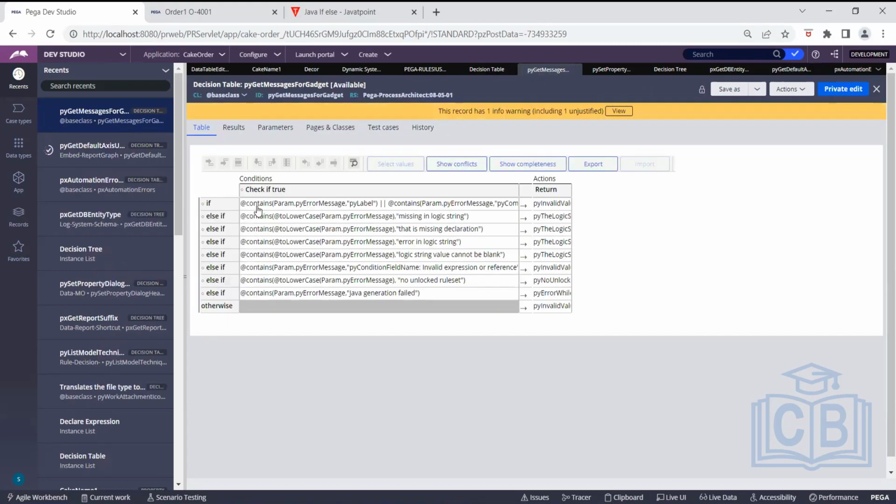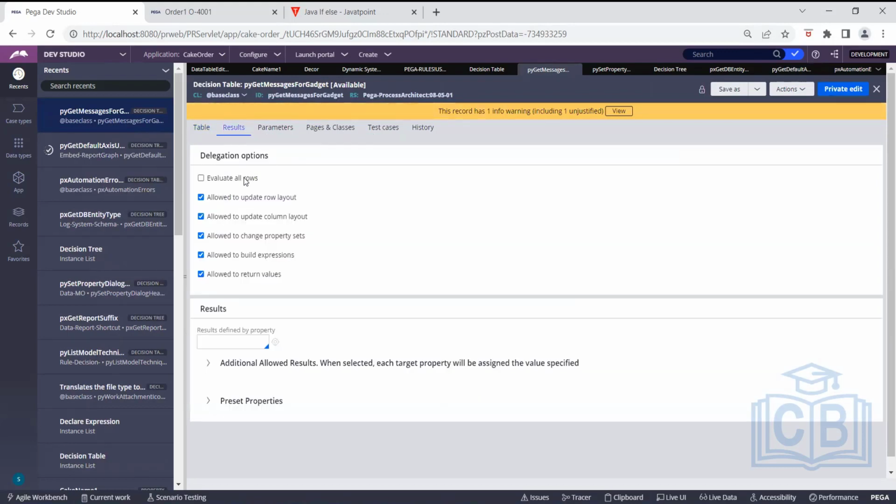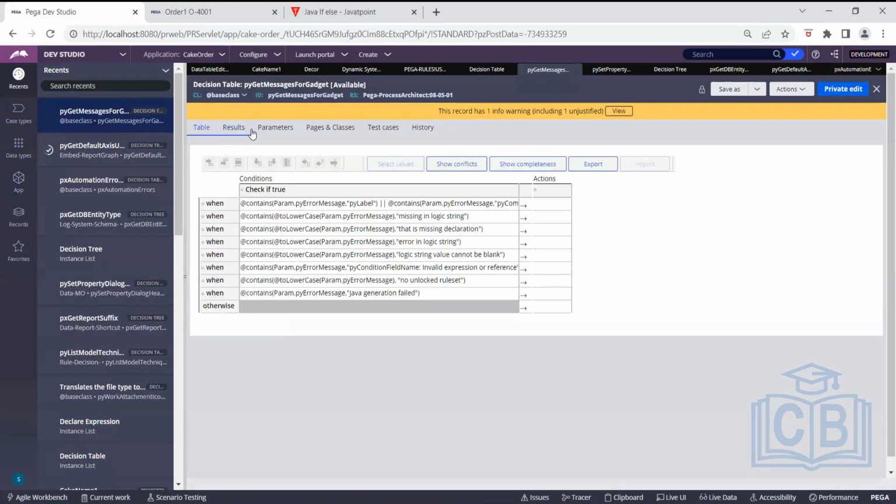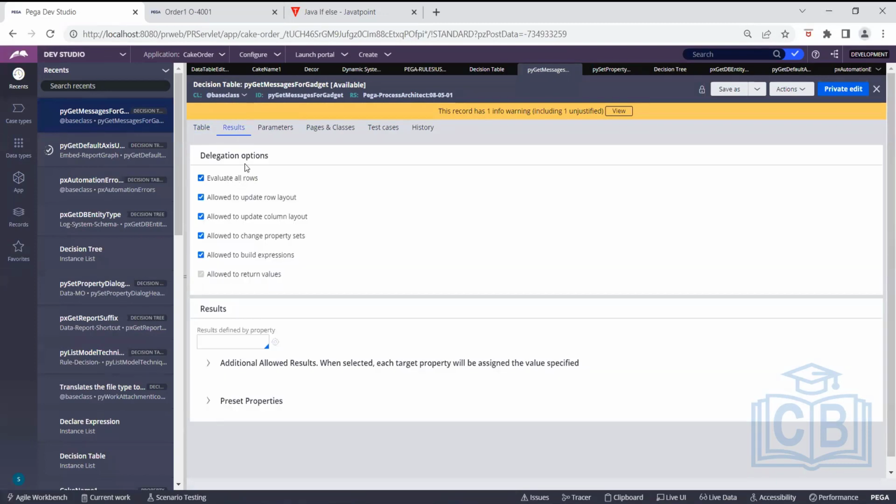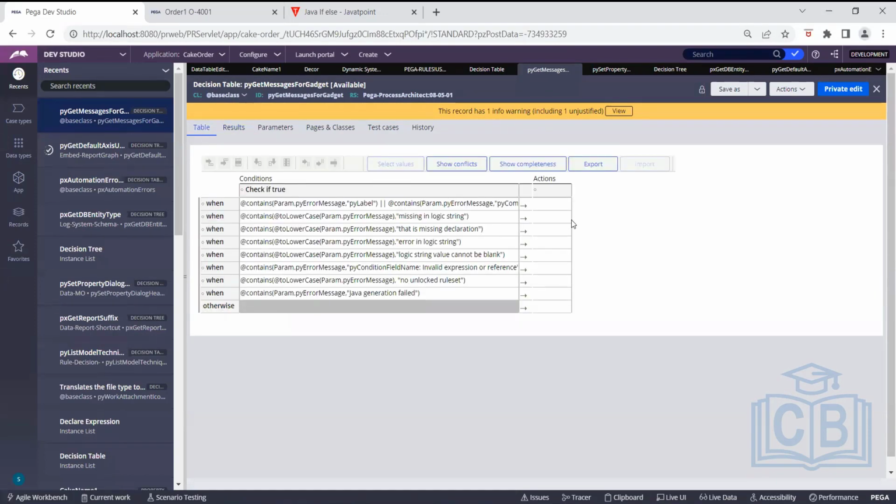One checkbox will be there. Go to the results tab. See, you have evaluate all rows. If you are evaluating all rows, it will check. If it is unchecked, then the first solution will be returned.